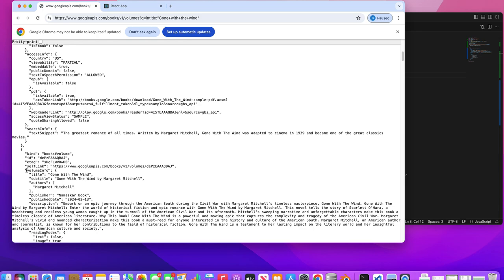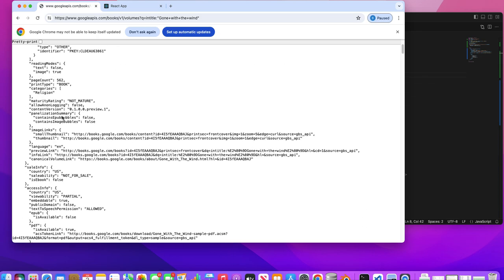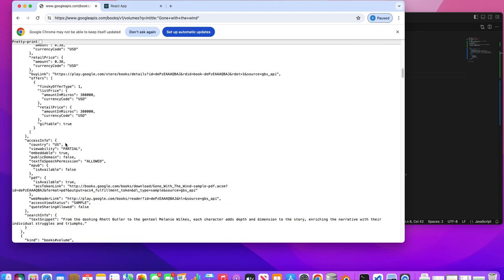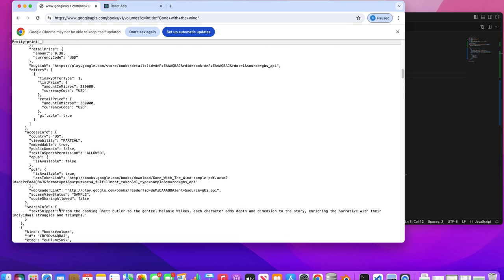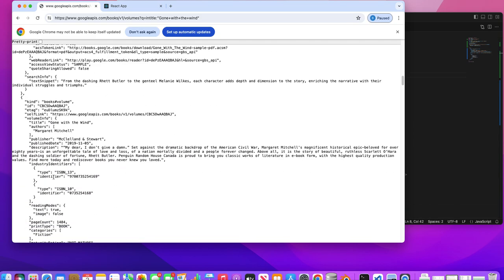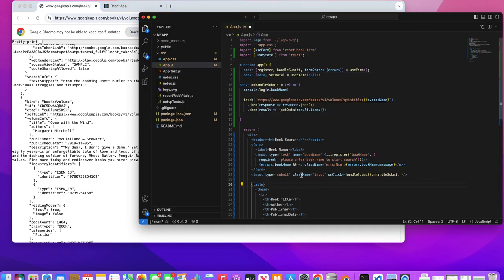So first, we'll return only the items, and then it will return many items. So in the items, we'll go to this volume information, and get the publisher, the author and those. Where's my code? Okay.